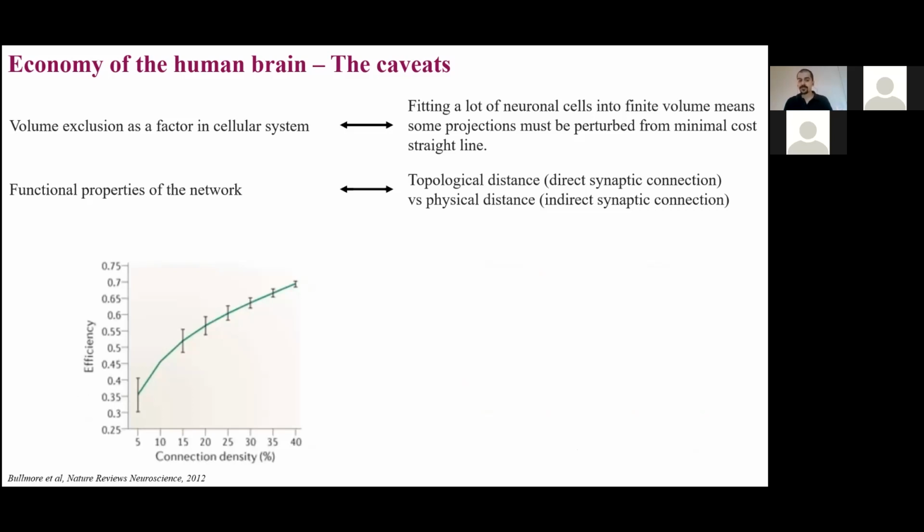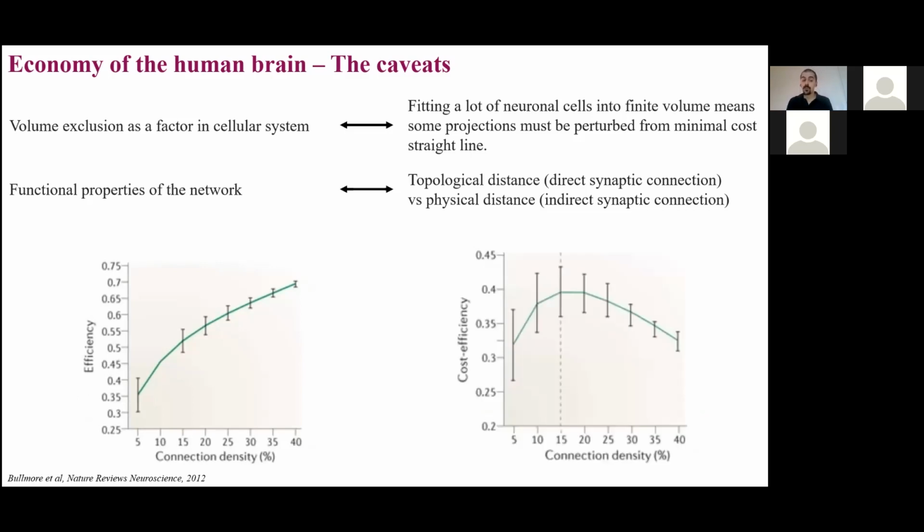Similarly, for humans, they plot the global efficiency of the connectome as a function of the percentage of the connections that are present in the connectome. And they obviously saw that the more dense the connectome, the better the efficiency is, because the more connections you add to the brain network, the higher the probability of having a single topological edge connecting two regions. So you are actually increasing the efficiency of that connectome.